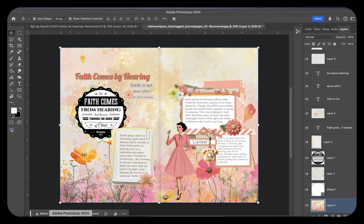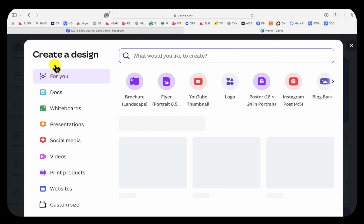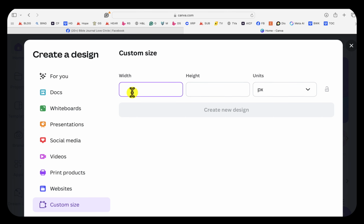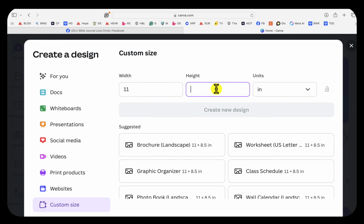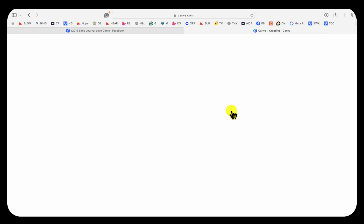I made in Photoshop, but we're going to make it in Canva. Go to Canva.com and sign up for a free account. And the first thing you're going to go to is create a design. And we're going to go to custom size, and you want this to be able to print out on your printer, so we're going to go to inches, 11 by 8.5. Create new design.